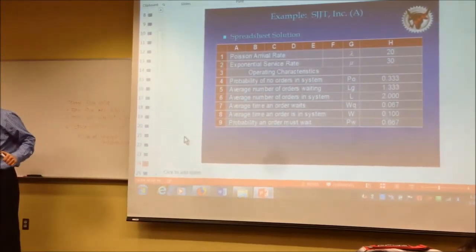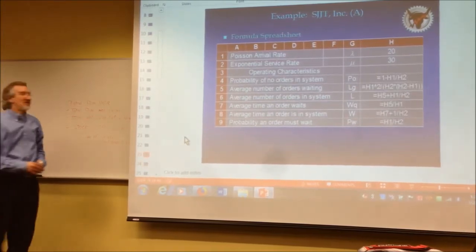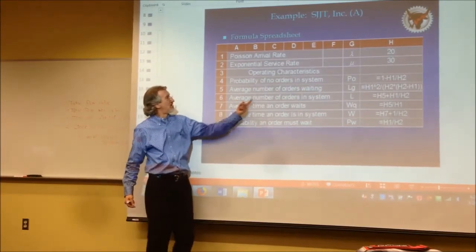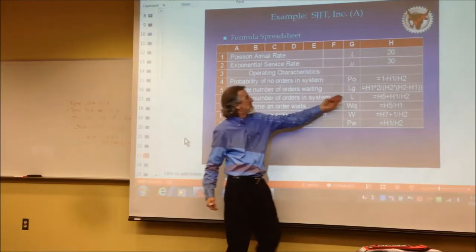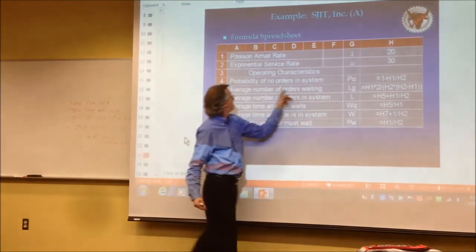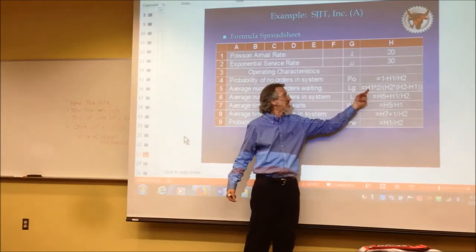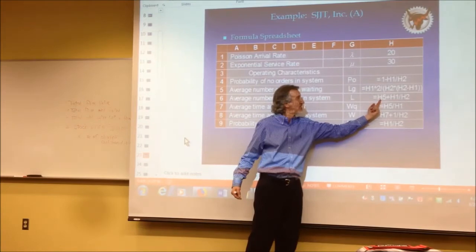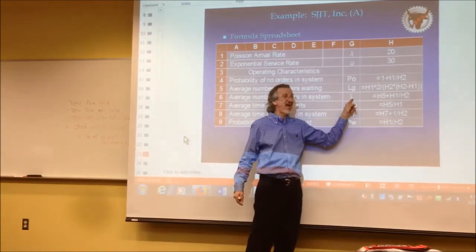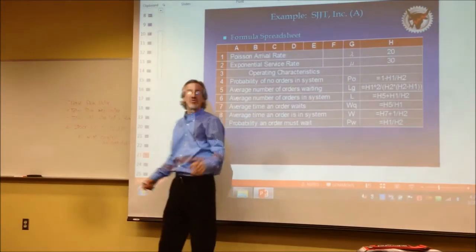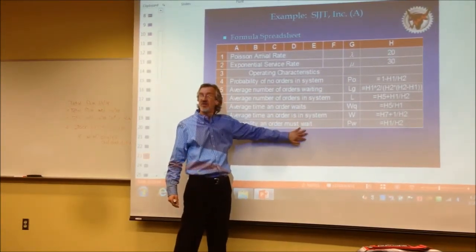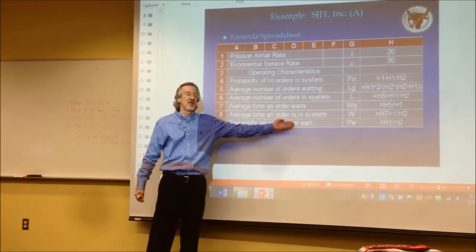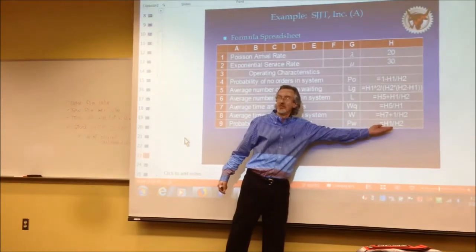And if there's a question asking for economic analysis, to get to L, you really only need to do average number of orders waiting, because you're going to use that number to get average number of units in the system, and then you can stop, because once you have that, you can calculate the economic analysis. You won't need to do these other ones. But if the question's asking, what's the probability a customer is going to have to wait when they get there, then you need to go all the way down to here to do this one.